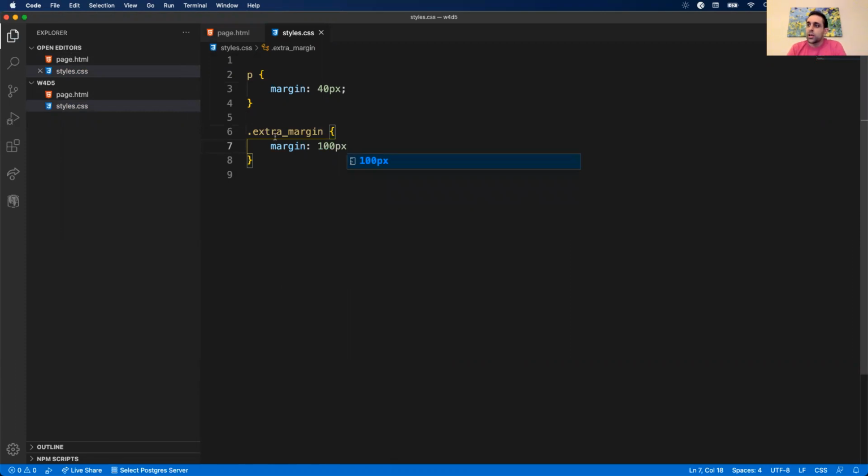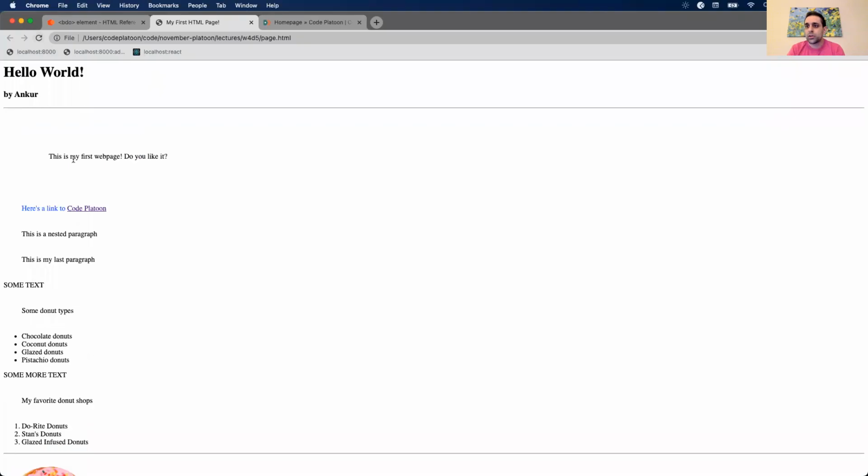All right, so now what's going to happen is the first paragraph wants 100 pixels for separation from top, bottom, left, and right. However, all of the paragraphs want 40. So these are going to overlap, and it's going to sum up to 100 because this is a larger value. It's not going to be 140, because this paragraph only wants a minimum of 40 pixels of separation, versus the extra margin class, which wants a minimum of 100. So to make them both happy, 100 will satisfy both of them. So we don't need to go to 140. We'll refresh this. All right, and this is 100 pixels, not 140.